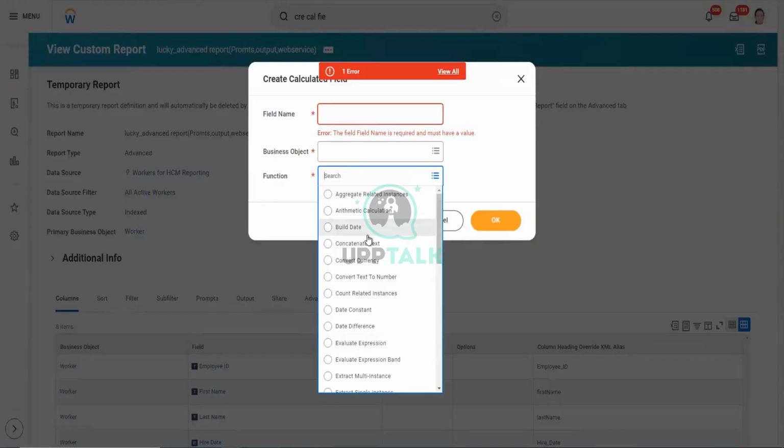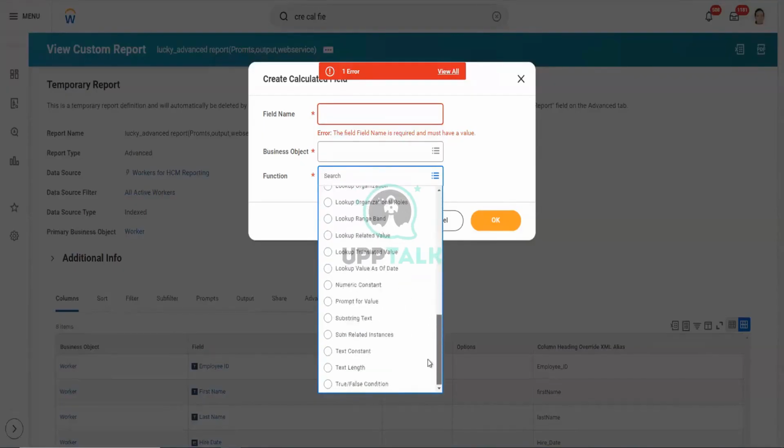But we are going to create calculated fields for all of these functions. Maybe by tomorrow we will create calculated fields for half of the functions, if the tenant is fine.